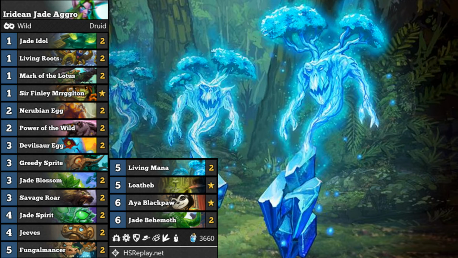And Devil's Saw Egg for 3 cost, I think, is rather slow. So is there a place for Devil's Saw Egg in this deck? If we didn't have Devil's Saw Egg, what else would we be playing? Would we actually be a token deck then? Or would we be more so a Jade deck? So yeah, Devil's Saw Egg, need to have a think about that. Fungalmancer, I think, is excellent though for buffing the eggs, so maybe there is some consideration there of keeping Devil's Saw Egg, because we do have the ability to buff it. There are a number of good buff effects in the deck. I mean, Mark of the Lotus, Power of the Wild, Fungalmancer, so I guess there is a good chance that you will draw into a buff effect if you have some eggs on board, so something further to consider.